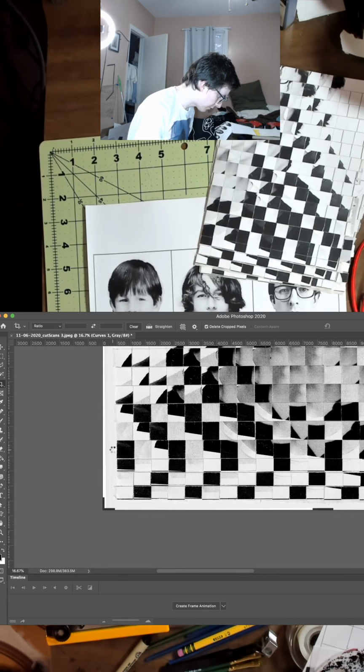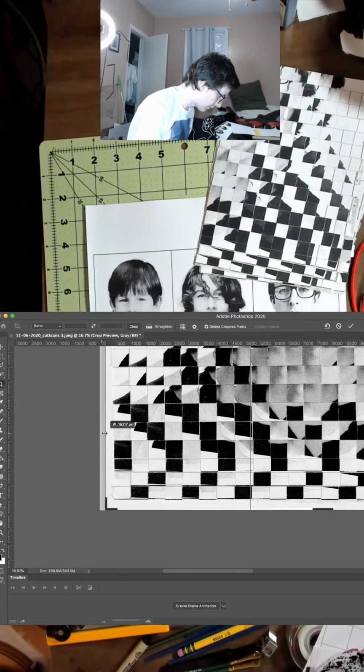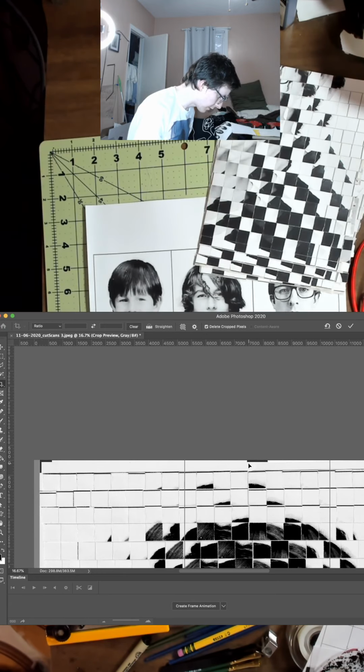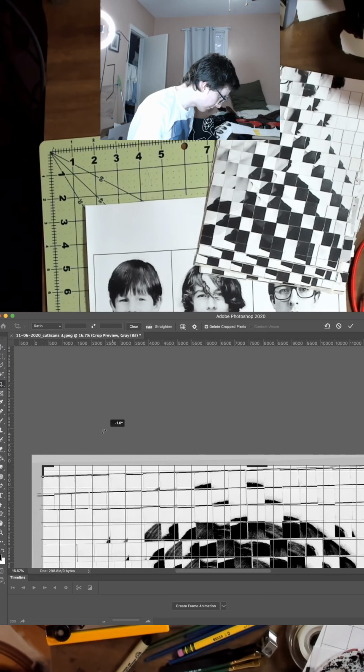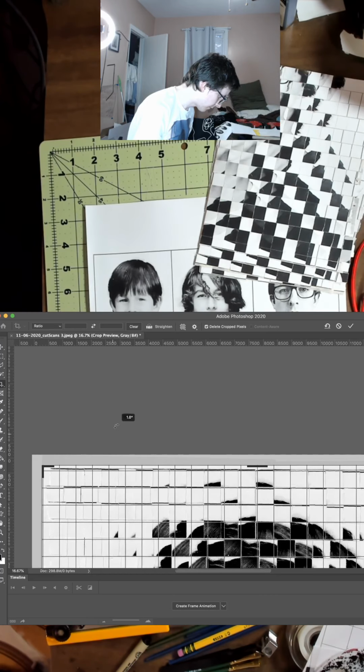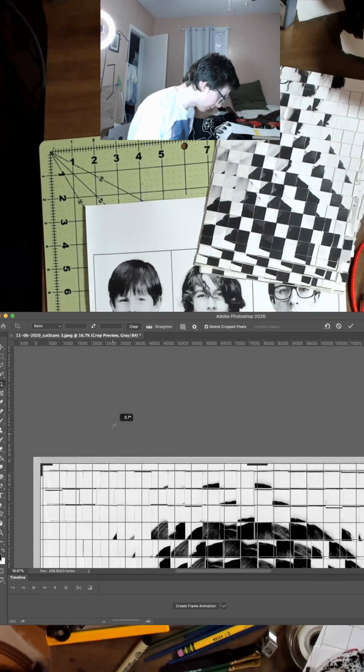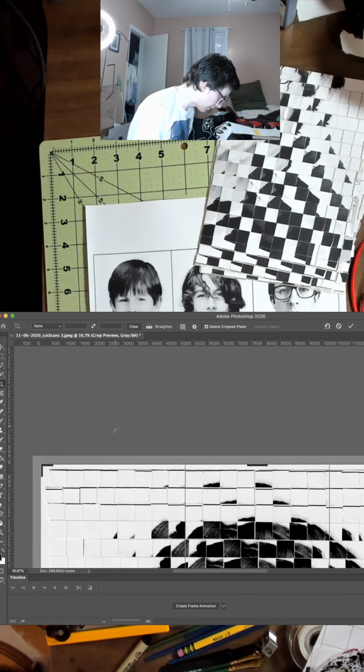Down a little more. Check that it's not cutting into anything up here. It is a little bit. Just angle that appropriately.